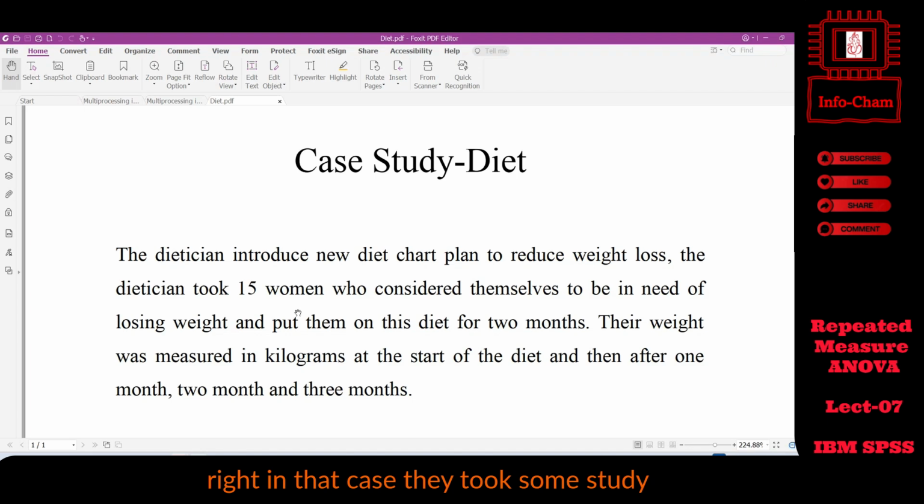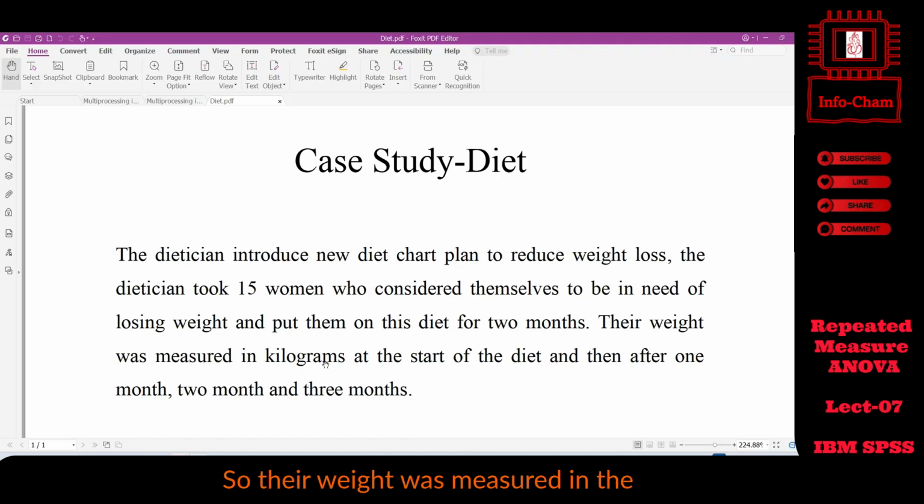In that case, they took a study and made an experiment on 15 women. This is a hypothetical study, 15 women who consider themselves to be in need of losing weight, right? So they put them on a diet for 2 months. The dietitian advises you to take this diet if you want to lose weight. This is that study.